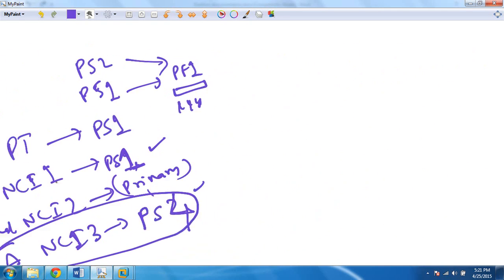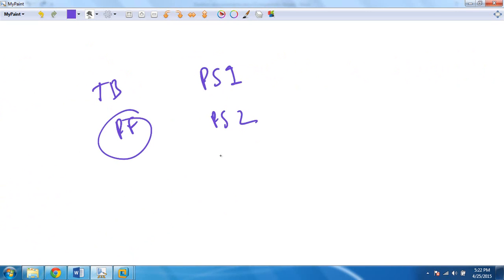So there are a few other things. You can create a partition function and a partition scheme on the same function.